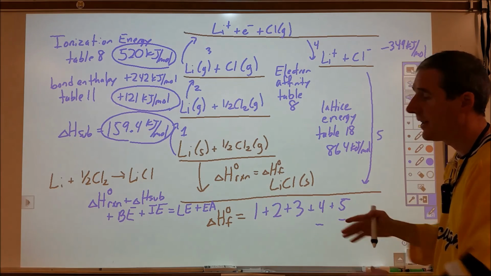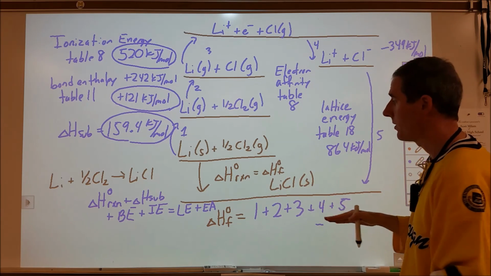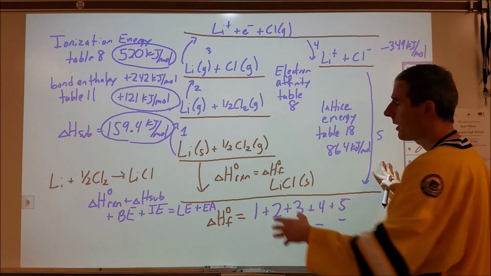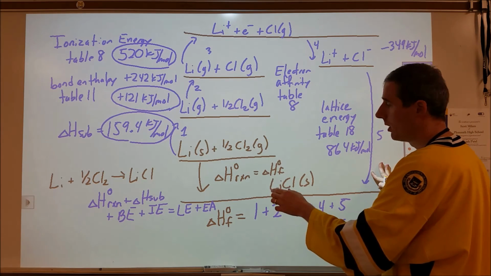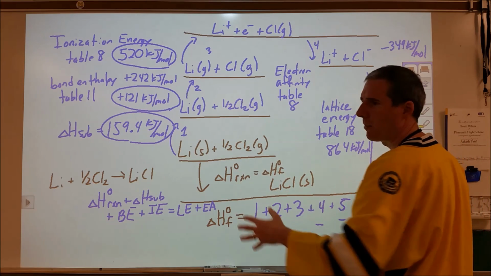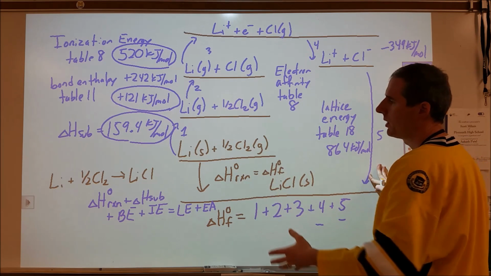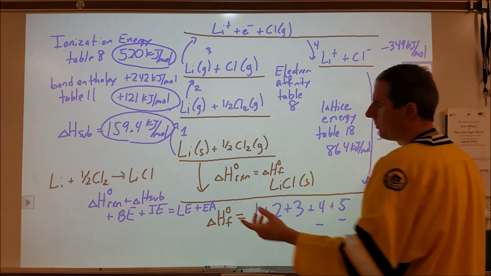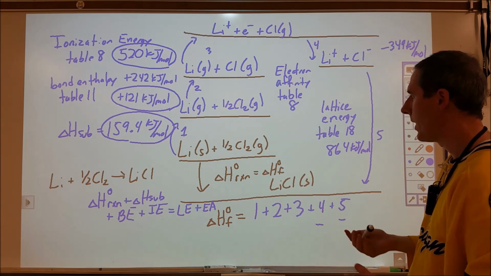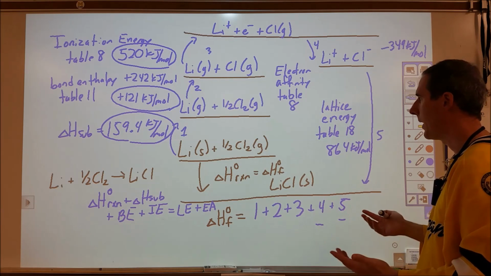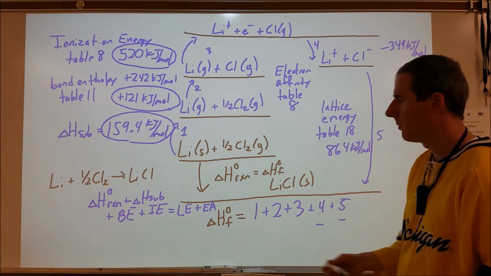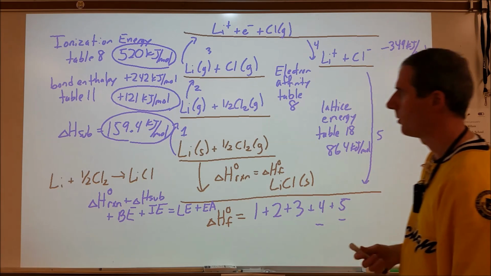So personally I do that, and then I just ignore all negative signs. I do everything as a positive. And then at the end, I go back through, and if I need to figure out what the enthalpy of formation is, then I go through and say, okay, well, should this be a positive or negative based on the particular settings? That will, generally speaking, work, but you could run the risk where if that were somehow an endothermic process, you might not figure that out. So the for sure way to do that would be this way, but this will usually generally get you the right answer without too much trouble.